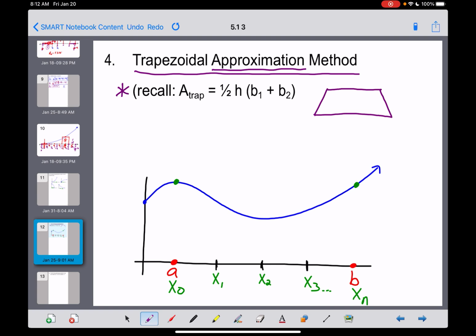The definition of a trapezoid, if you'll recall, is a four-sided figure, a quadrilateral, with exactly one pair of parallel sides. So almost every time that you drew a trapezoid back then, it was the top side and the bottom side that were parallel to each other. Those two sides are called the bases. So this would be base 1 on top, and this would be base 2 on bottom. The other two sides, which are not parallel to each other, are called the legs of your trapezoid.